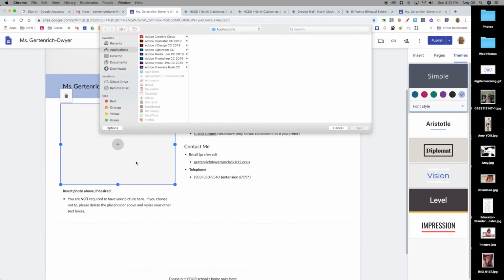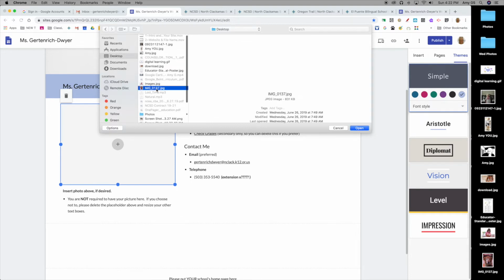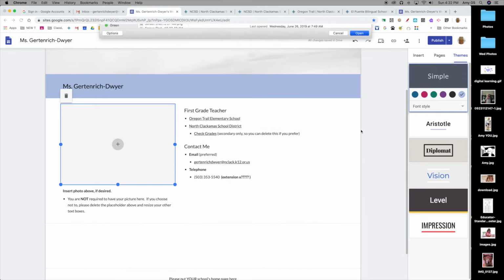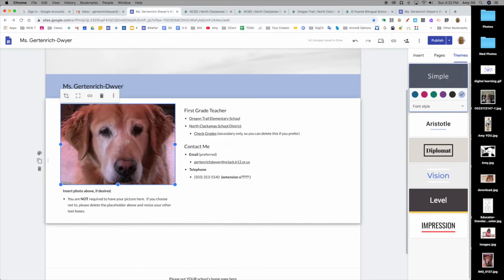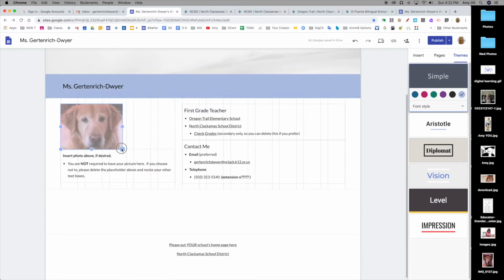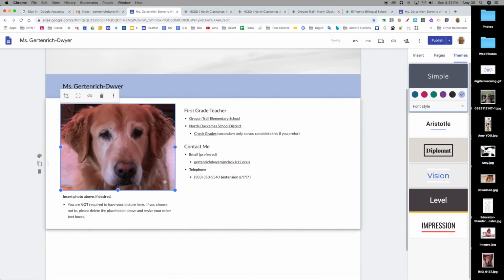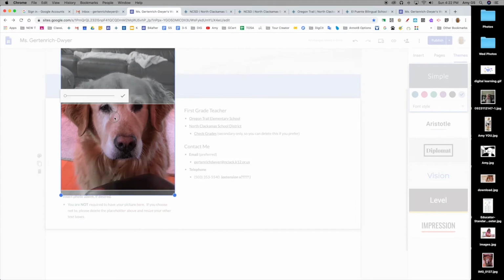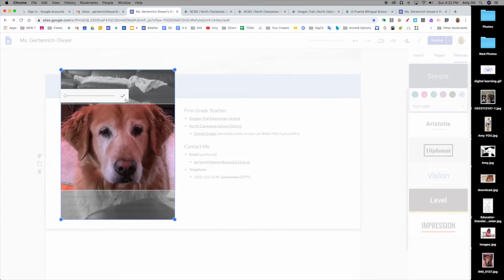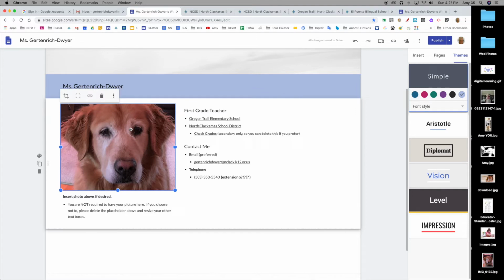When I do that, it's going to ask me where is it, and it's on my desktop. So I'm looking for my picture, and I know that it is image here. So there it is. I'm going to go say open. Now you would want to put a picture of you. It may not fit right. You can readjust this if you want to. You also have this ability to crop it if you want to. So if you wanted to move it around a little bit, just select the check mark. You can play with this a little bit. If something goes terribly wrong, remember we can use the undo feature as well.